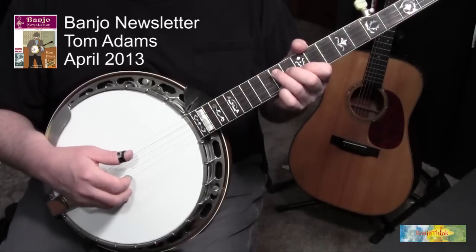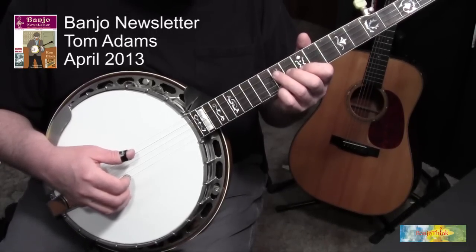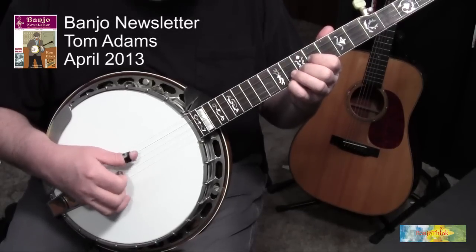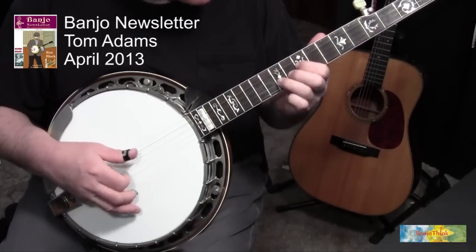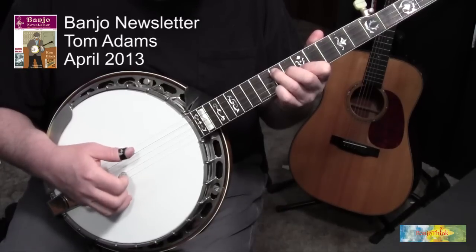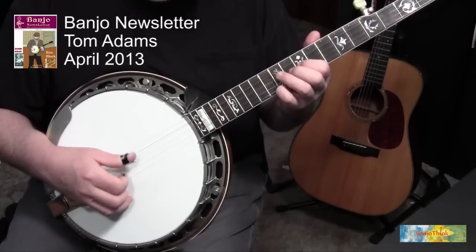Example number 3. Going from D to A and back to D. 3, 4, 1. And more slowly, 3, 4, 1.